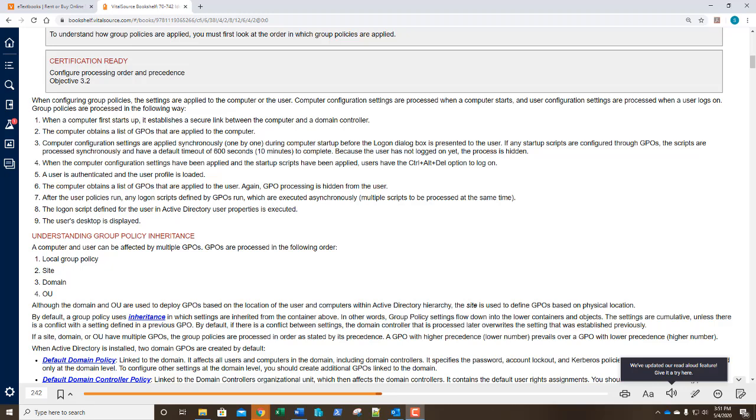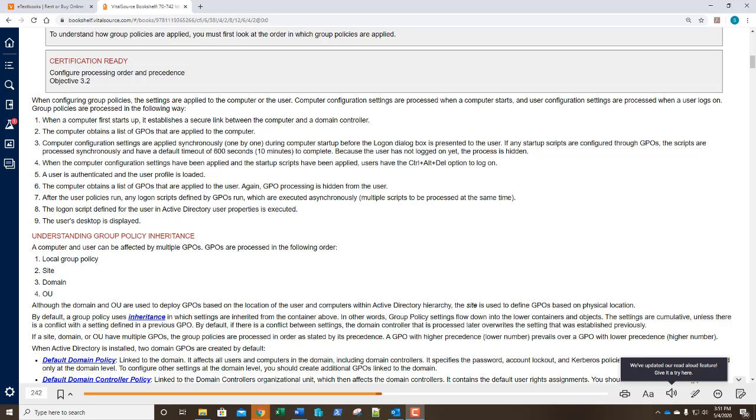Remember, these are all computer configurations that are being processed. If an administrator did enable a script that takes a long time to run, this can drastically affect the ability of users to log on in an expeditious manner.